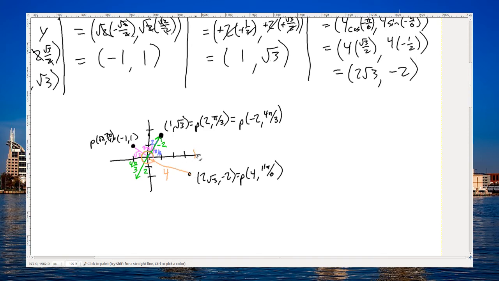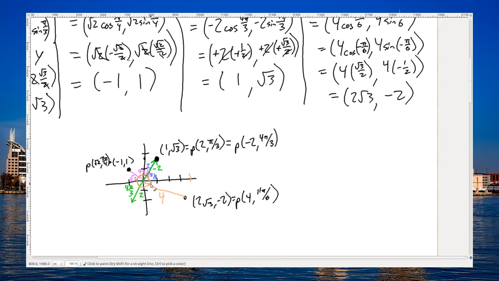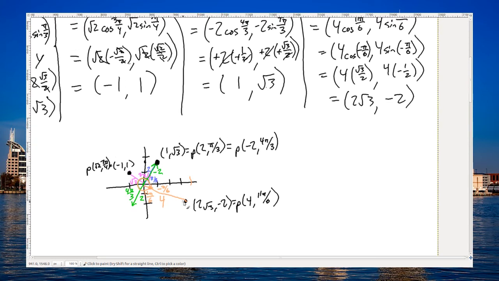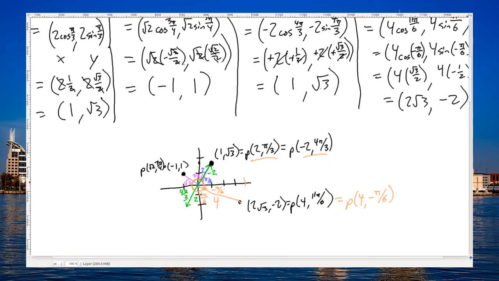You can kind of see how this would be the distance 4 at that angle. But remember, you can also think of this as negative pi over 6 instead of 11 pi over 6, because they give you the exact same angle, which will give you the exact same point, even though they actually have two different polar coordinates, technically speaking. So that would also give you the same polar coordinate, just like these 2 points were the same. Okay, so that finishes the problem. I've done probably a little bit more work than I needed to do, but I want to talk about why we get these 3 particular points in this problem.